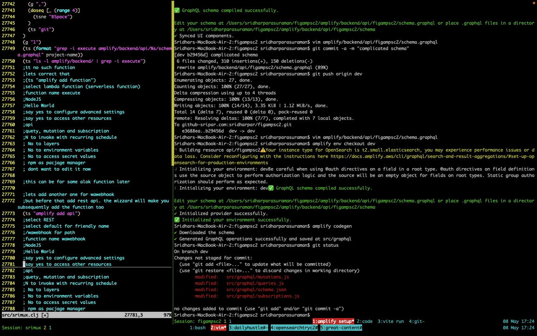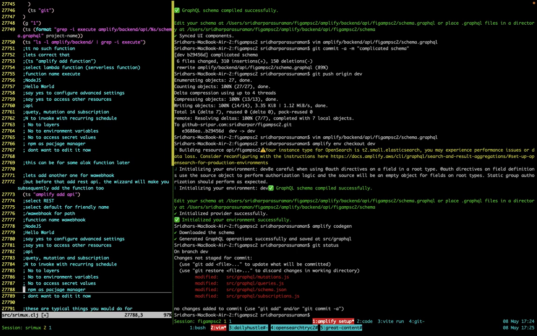Select REST, select default for friendly name, WA webhook for path, WA webhook for function name, Node.js hello world, yes advanced settings, yes other resources. Let's give API access and npm as package manager.